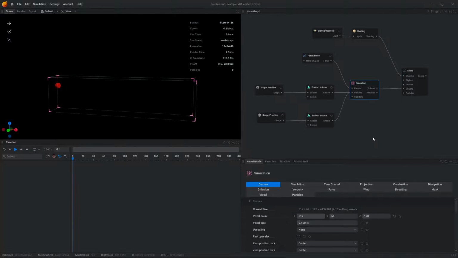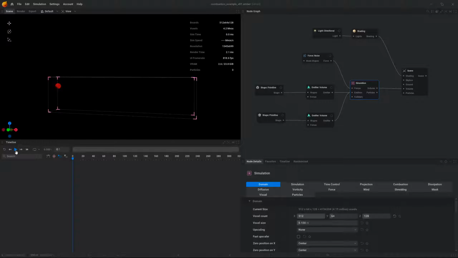Now that we understand how combustion works in real life, let's take a look at a practical example within Embergen. For now, don't worry about the interface, the tools, the parameters. Let's just take a look at the principles that we just explained and see how they are applied within Embergen. Now, here on the viewport, we can see a rectangle. This is what's called a domain, or in some other programs, the grid, where the simulation is generated.